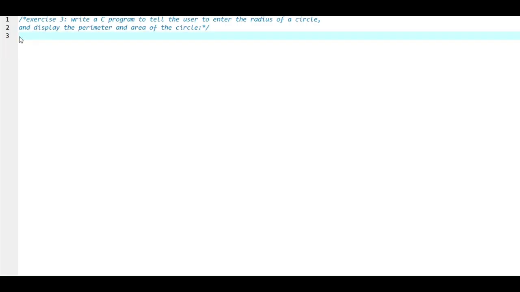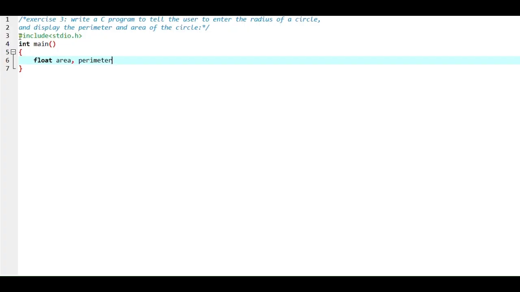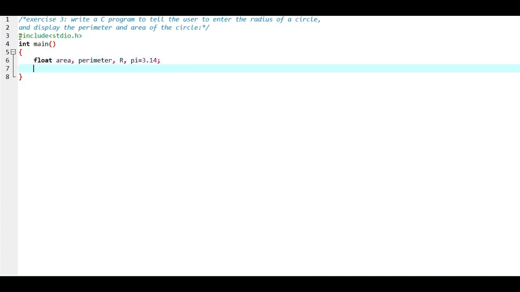First of all, like all the C programs, we start with hashtag include stdio.h, int main, open the braces, and let's start to declare the perimeter, the area, and the radius. float area, perimeter, radius, and p equal to 3.14, and the first step is done.